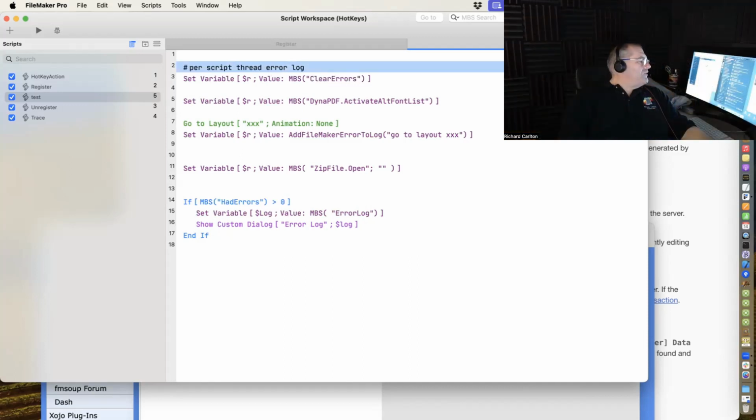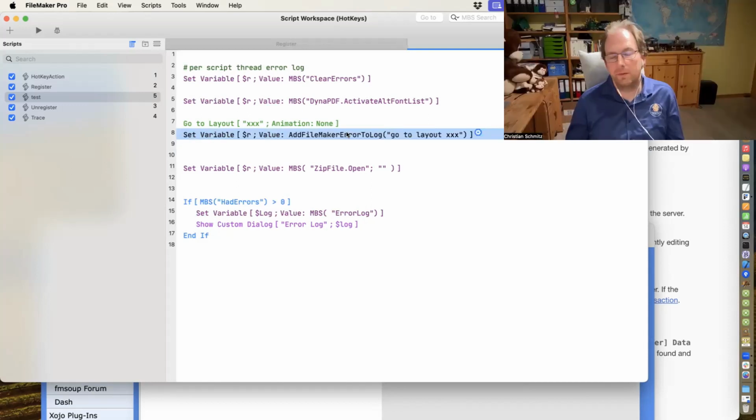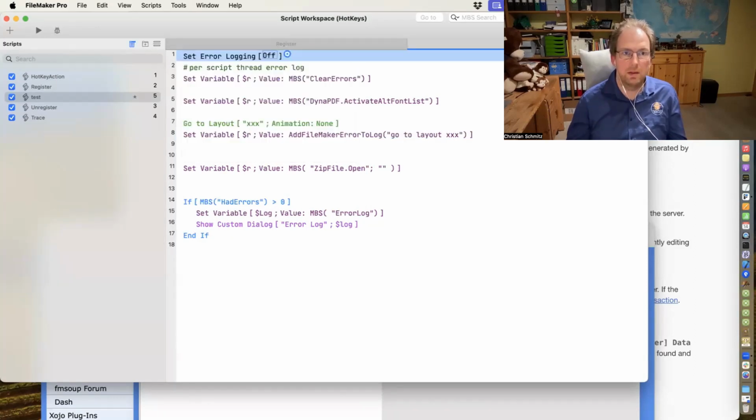Ruben or NJ from Australia says it would be really great, Christian, if the script line number could be added to the log. So like line number 9 or line 10 or wherever the error is. Yeah, well, if you have an error from newer FileMaker functions, like they have for the transaction stuff, they include line numbers in this error detail. But not for any error. But you can also use FileMaker's log thing. So it's that error logging here.